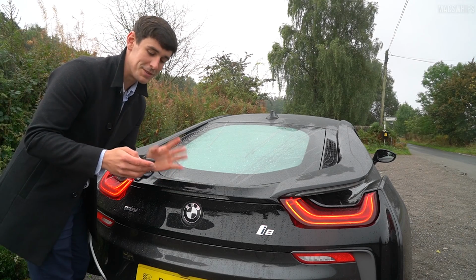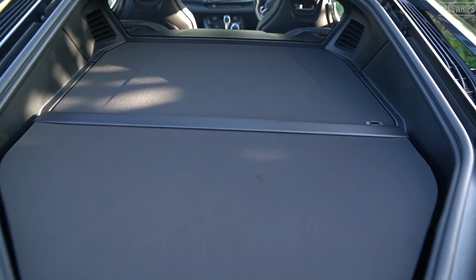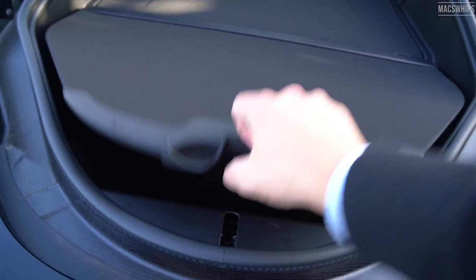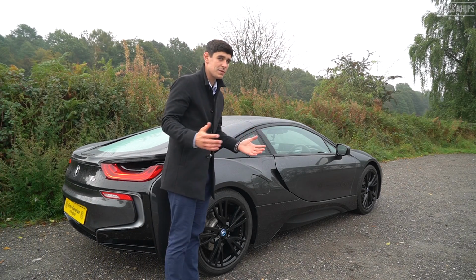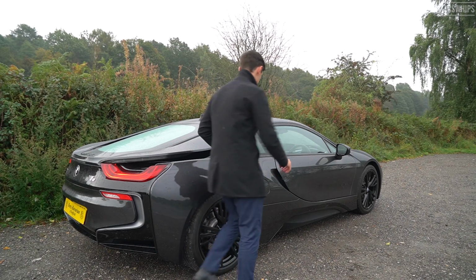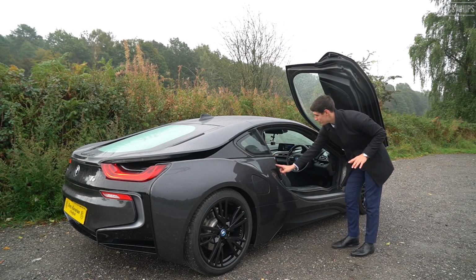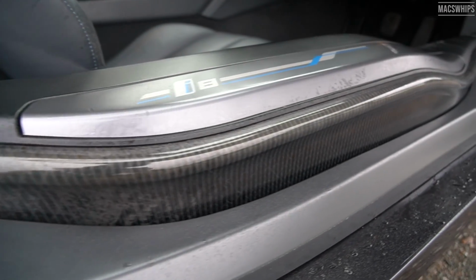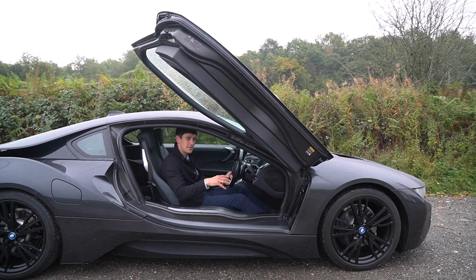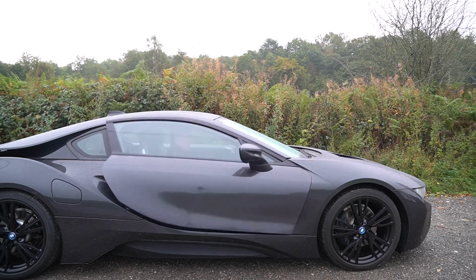Another thing I found quite funny is the boot space. Ready? Okay, so you think, I'm not getting much on there. But then you think, oh no, the compartment's here, and you still think, I'm not getting much in there. So space and function was perhaps not a focus, but lightness, it appears was. Look how much carbon this thing is made out of. When the official figures state that this car can do nearly 130 miles per gallon, you might be able to let slide the boot space and the windows. Just a thought. Okay, let's start up.